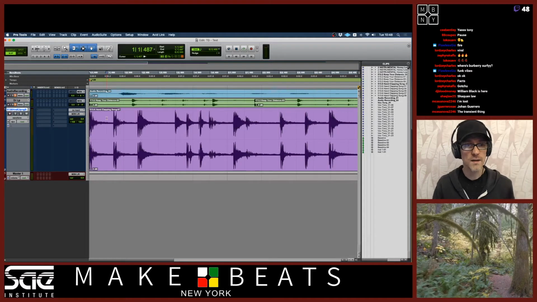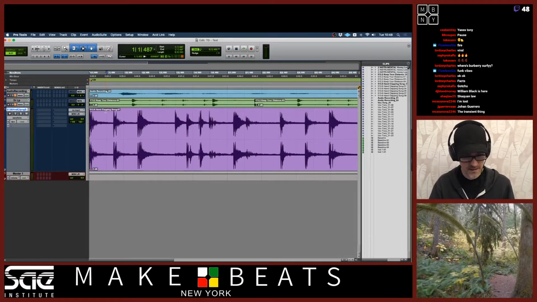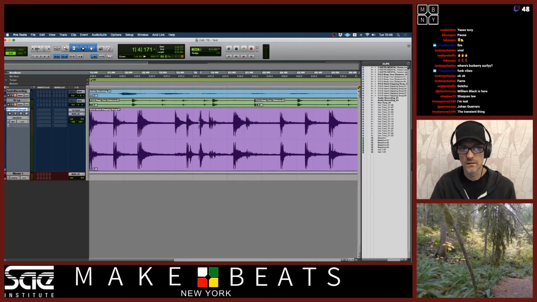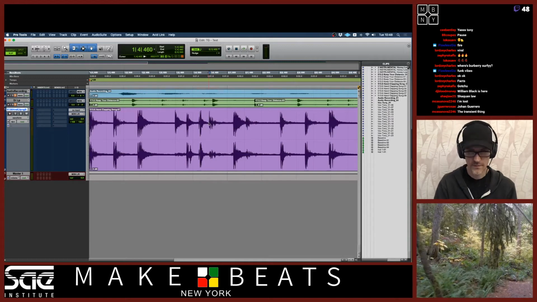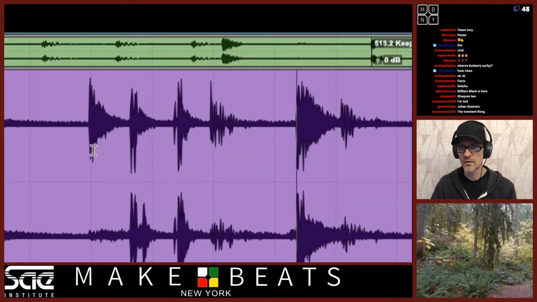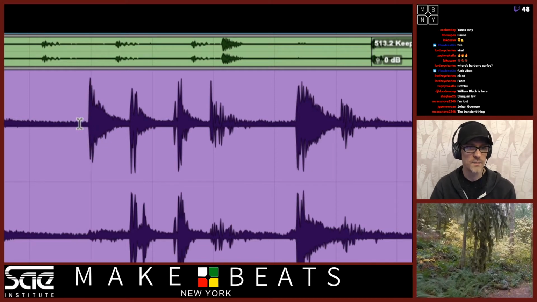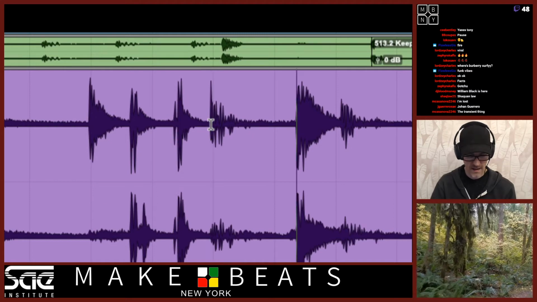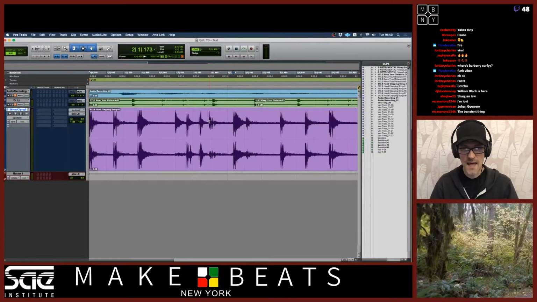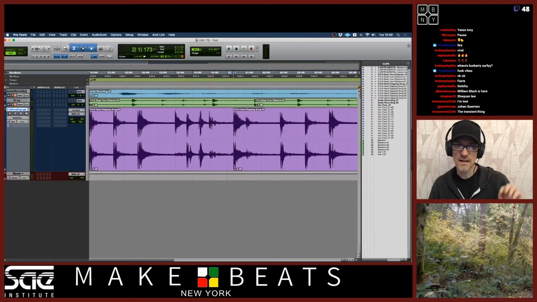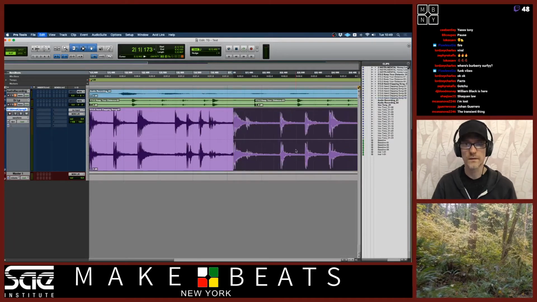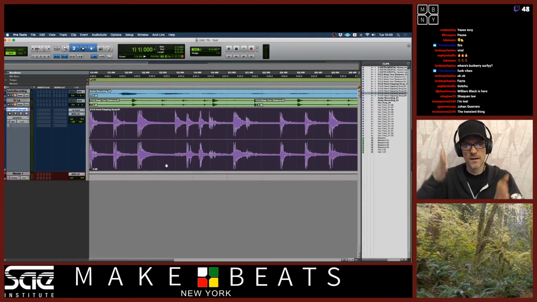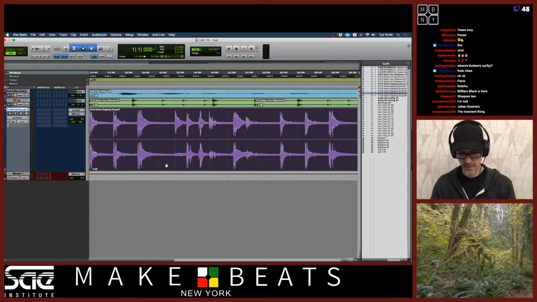What I'm talking about right now is I can use my tab key to move to each of those transients. See how it's moving to the transient right there? You can see on my screen. If I zoom in, boom, it moves to that transient. If I click over here and click the tab key, it'll move forward to the next transient, right? And that's all I'm talking about. So I can use that and hit Command E to separate out the clip if I want to. And so that's what I just did. I just used transients to cut the beginning and the end of the clip so it's a perfect loop.